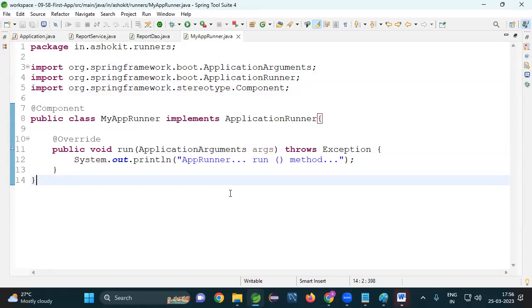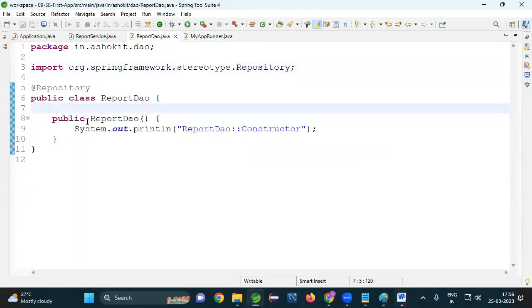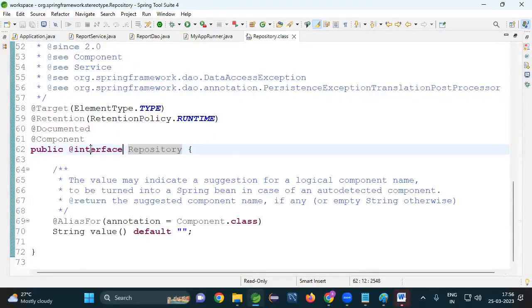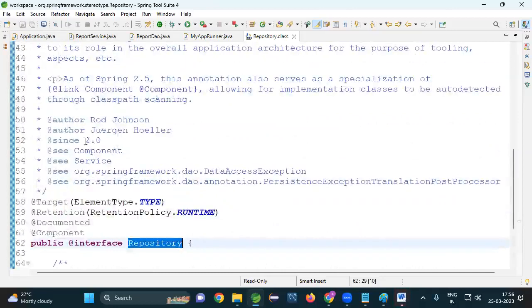Let us see the documentation related to component, service, repository to understand the differences between those three annotations. First I am going with the repository annotation. Let me open it. It is an annotation interface. From which version is it available?